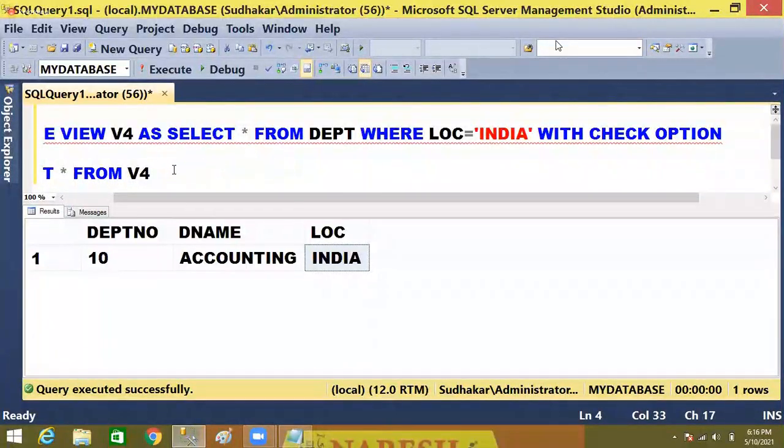The second one: when I'm sending some data through the view, the condition location equals India must be satisfied, because here we are using the with check option statement.